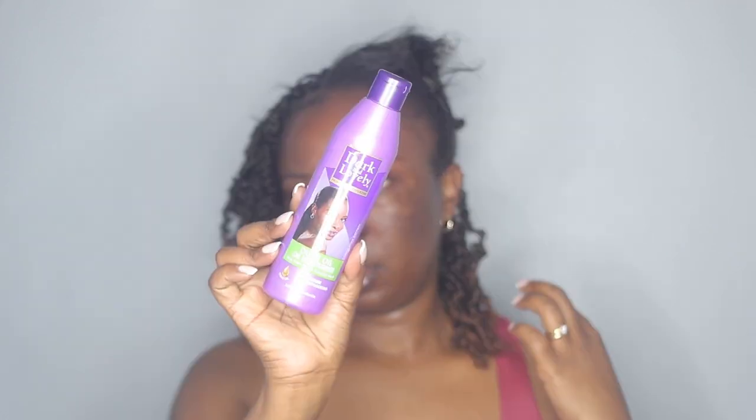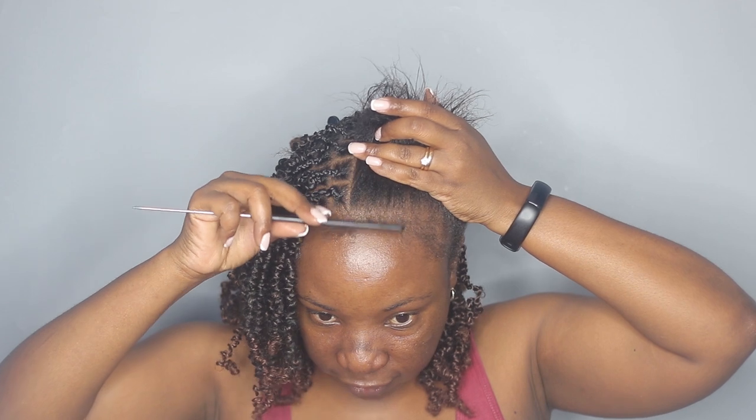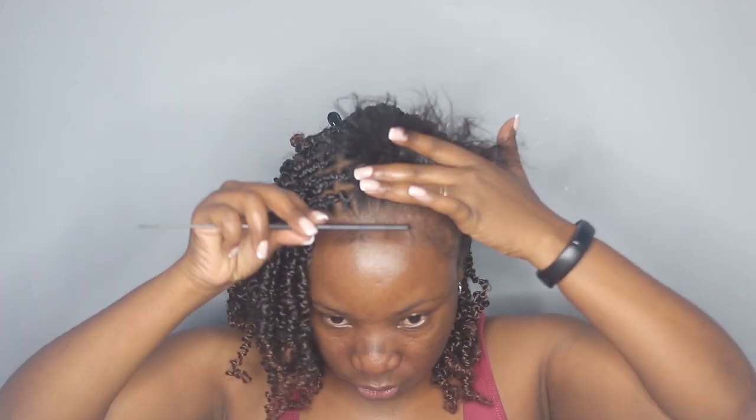The first product that I'm using is this Dark and Lovely olive oil moisturizer. So I'm just trying to get it mostly on the roots, because it's a little bit hard to comb, and I'm also leaving out my edges because I don't like to pull them.